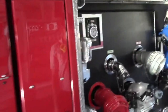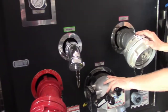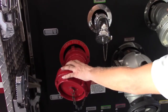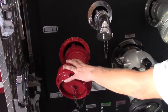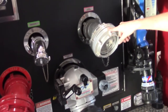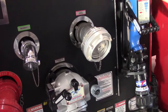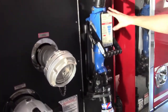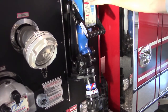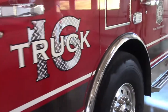Then this is the opposite side of the pump panel. Again, you can hook up to a hydrant there. Another engine can hook up and feed water through the aerial device. We'll walk around the front of the truck here in a minute, I'll show you that. And then we can also pump water, lots of water, to another truck using this right here. Have a ground monitor, or blitz fire as it's called, for larger fires. And then I'll show you on the front real quick.